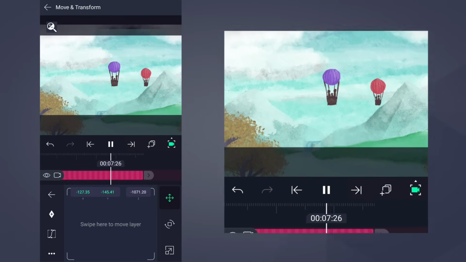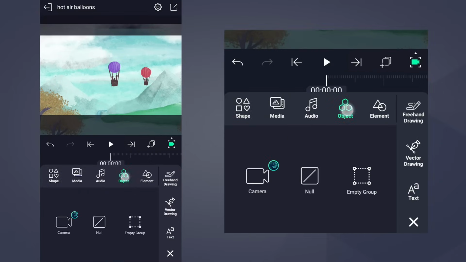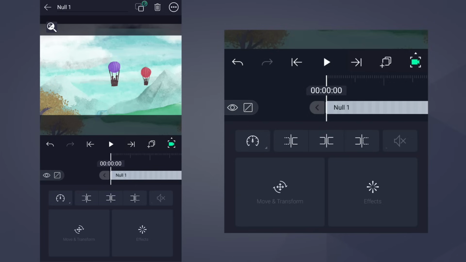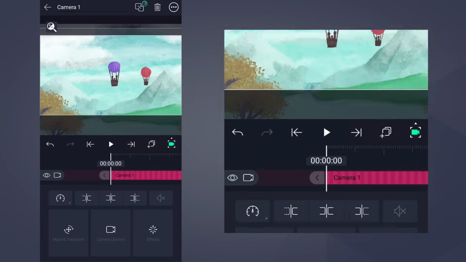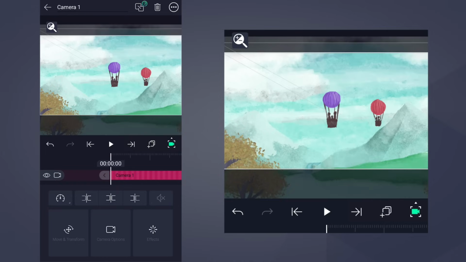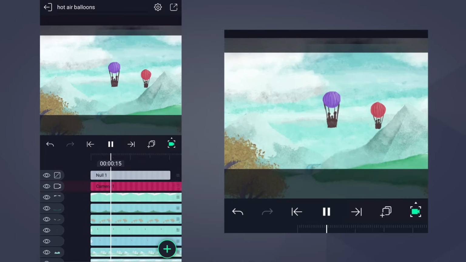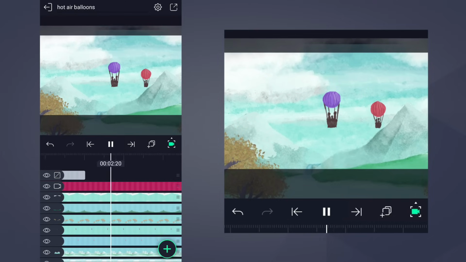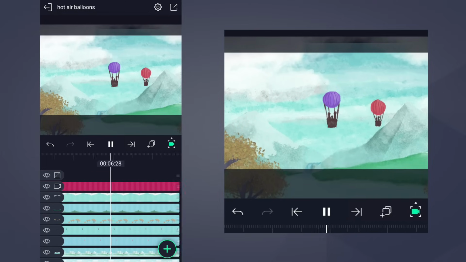If you don't actually need to see the parent layer, consider using a null object as the parent layer. Combining parenting and cameras can be a powerful tool for creating sophisticated animation, while reducing the manual labor needed to animate individual layers. Let your creativity run wild.